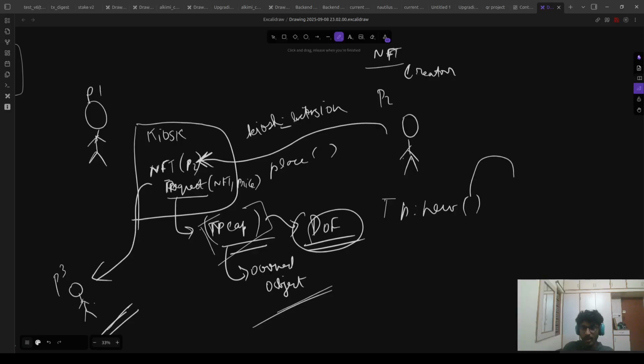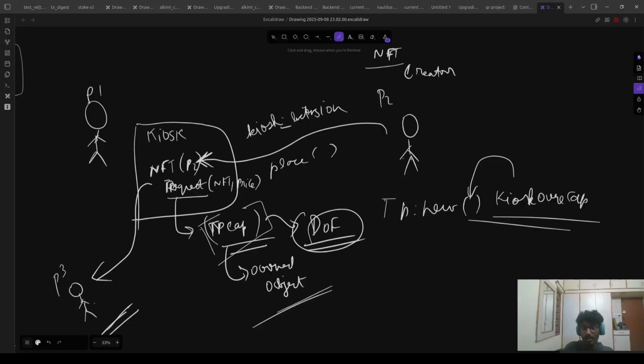I need to pass in the kiosk owner cap. So in our case, P2 is the kiosk owner. Okay, sorry, not P2. P1 is going to be the kiosk owner cap. So what is the problem here? You can ask me, because it's the same module.